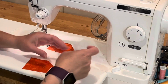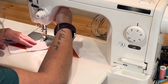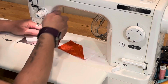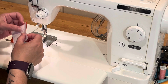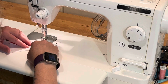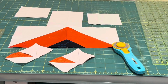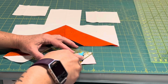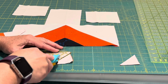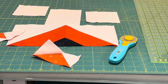Okay, and now we're going to do the same thing for the second half of those flying geese rectangles. So we'll put our square onto the other side of that piece and sew right down the pencil line. And the same thing for the second rectangle. And we'll repeat what we did before to trim off the excess fabric. And then we'll get those corners pressed out towards the corner. And that makes our smaller tents.